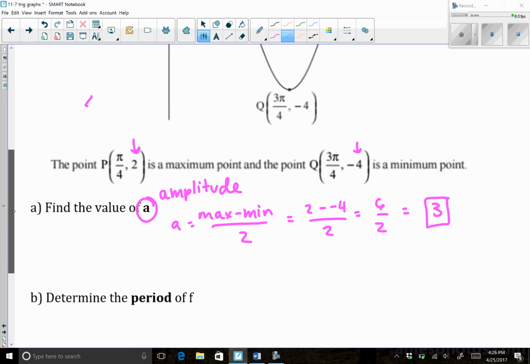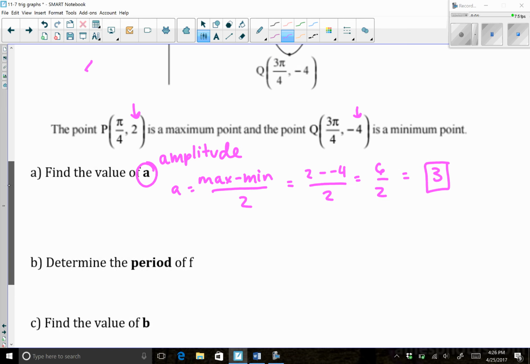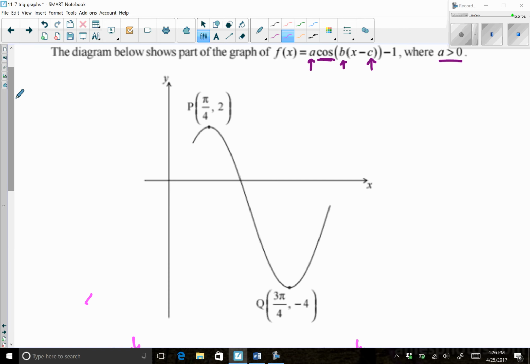In part B, they want us to determine the period of f. So this takes a little bit of thinking here. So this is a cosine graph. So let's take a look at what they gave us here. So you can see on your cosine curve that the hill starts here, and this is the bottom of the valley. So all the space between the top of the hill and the bottom of the valley, this would be half of a period for a cosine curve, because you could see it's starting to continue back up. And in order to complete the curve, we would have to go back all the way to the top.